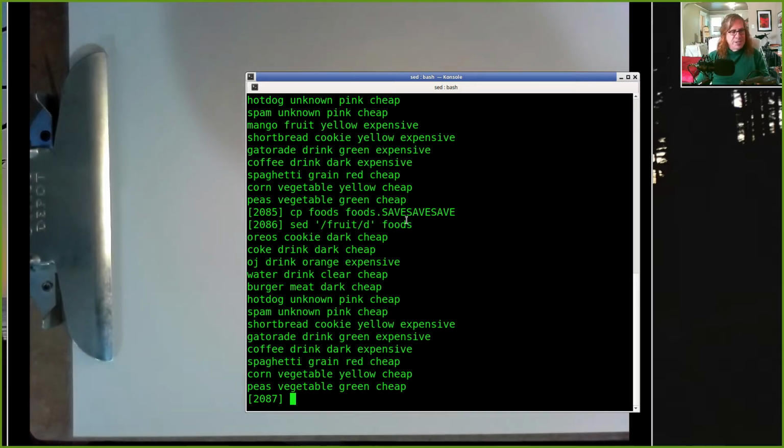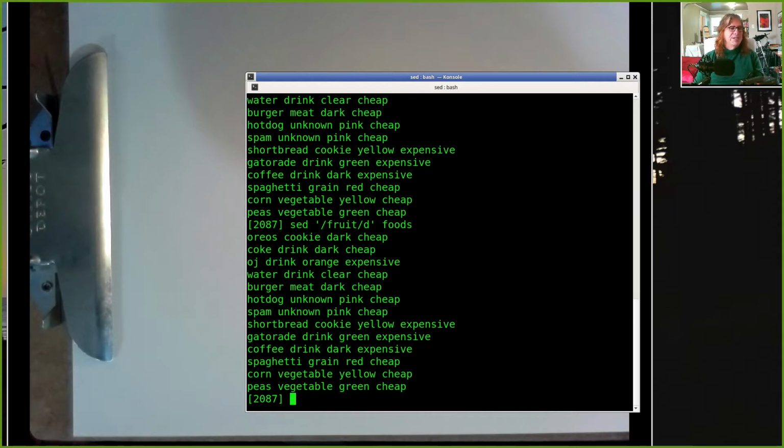So you can write a one-liner for sed, which in this case says look for any line that contains the pattern fruit. This is a regular expression. And if you find that, delete that line. That's what the d says. You give it an input file, and in this case it removes all the occurrences of the word fruit from that input file.